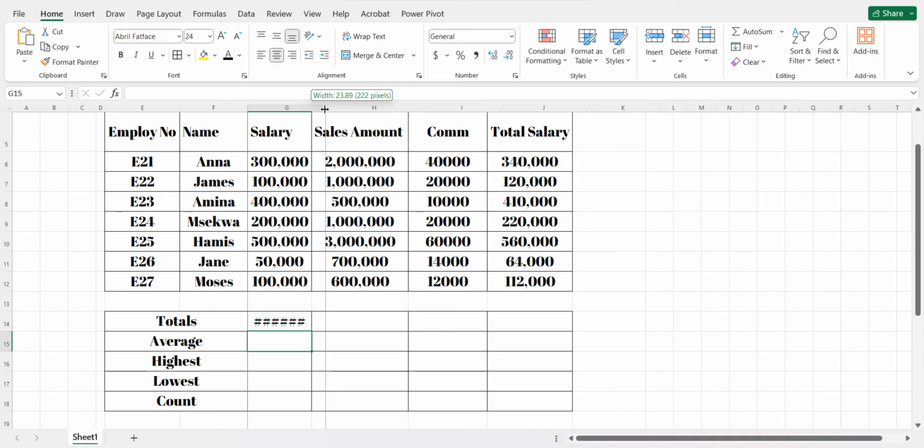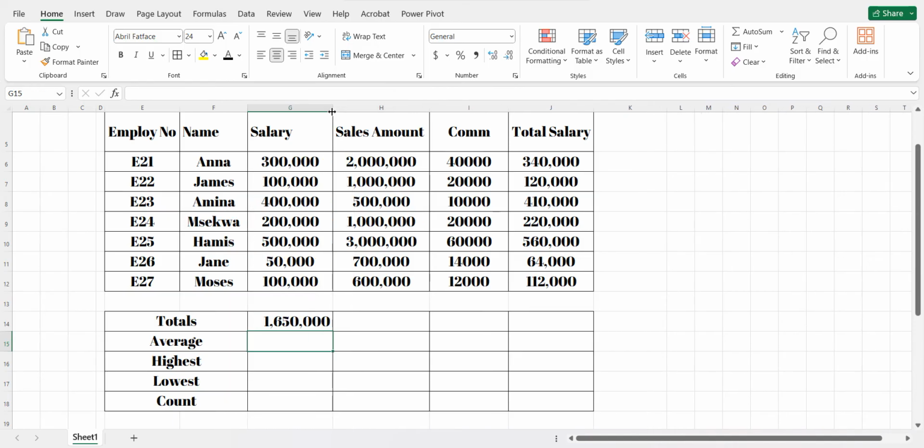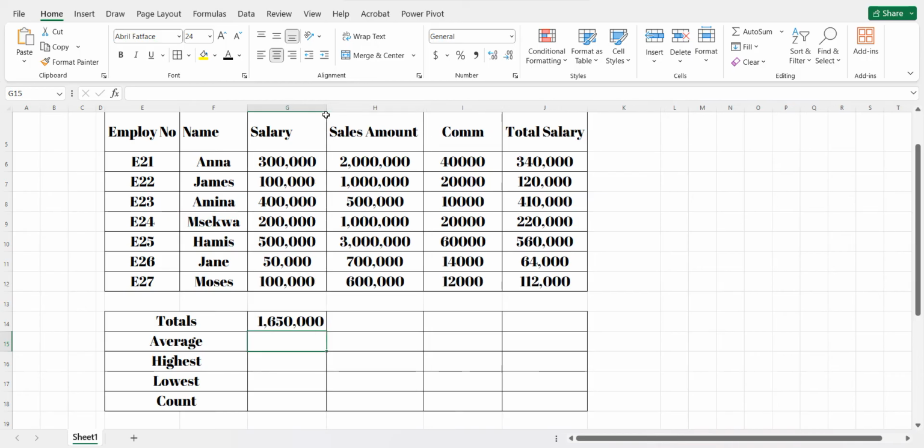You saw those hashes because the resulting value is bigger than the size of the cell, so you simply expand the cell and you will see the values. After adding the value here, simply copy the formula to the rest of the cells. You point on this and then drag to the right so that you copy the function.